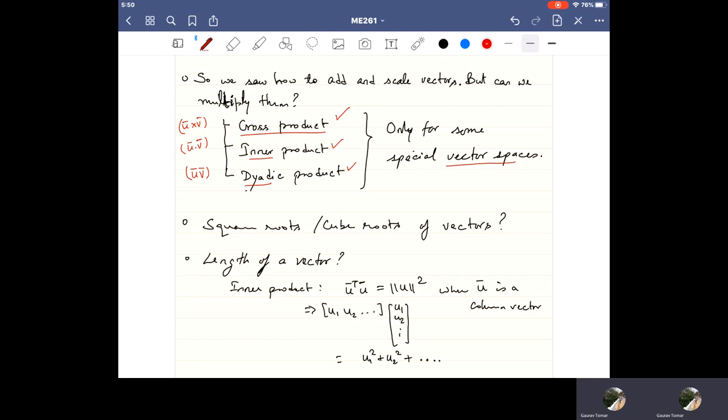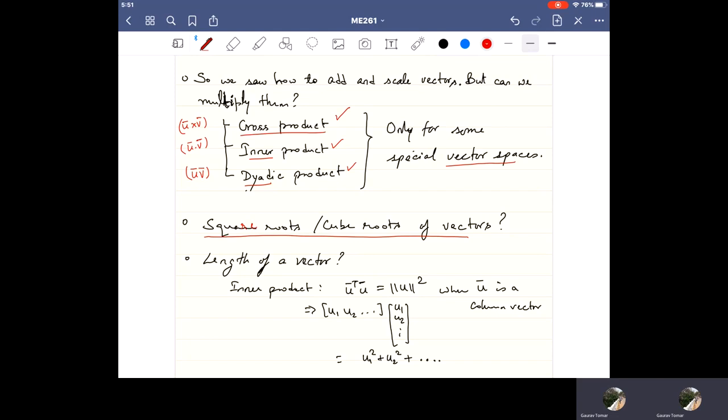Now, there are other operations that we know from arithmetic, for example square roots and cube roots. So one would ask whether you can compute square roots and cube roots of vectors or not. Of course, one can come up with a definition of a certain way of doing square roots and cube roots. Then you would ask yourself two questions: whether it's useful or meaningful somewhere, essentially. Or the second question you would ask is, can you do these operations in a very generic way on the entire set of vectors that belong to the same vector space, right?